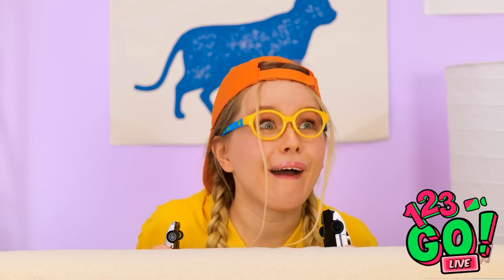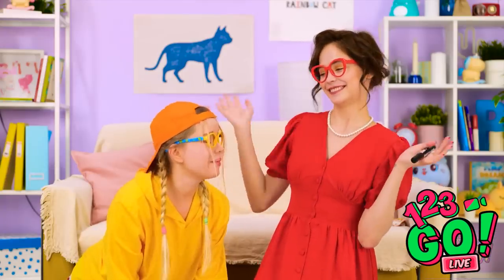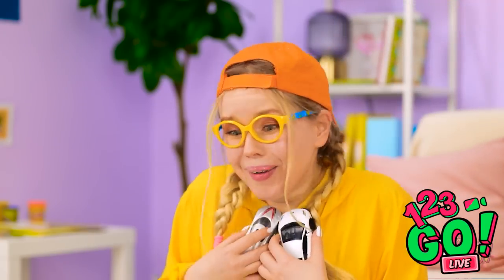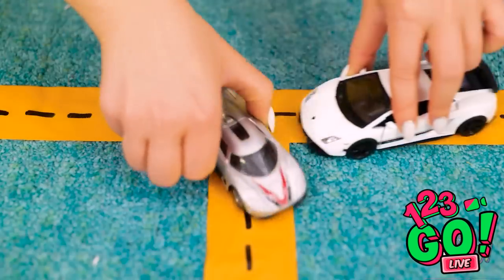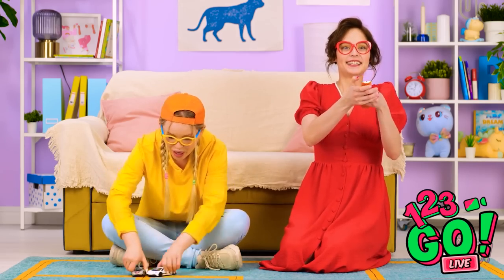Finished! Sweetheart! Come over here. Mommy has a surprise! I love surprises! What do you think? Wow! It's a road! My cars can drive on that! Thanks, Mommy! I can't wait to try it! Vroom, vroom, vroom! Vroom! She's so precious. Now I can watch TV in peace.